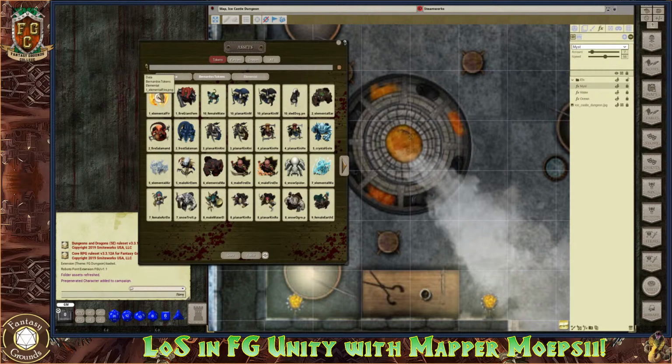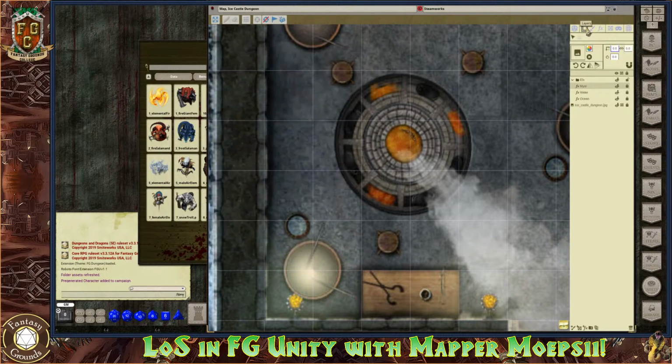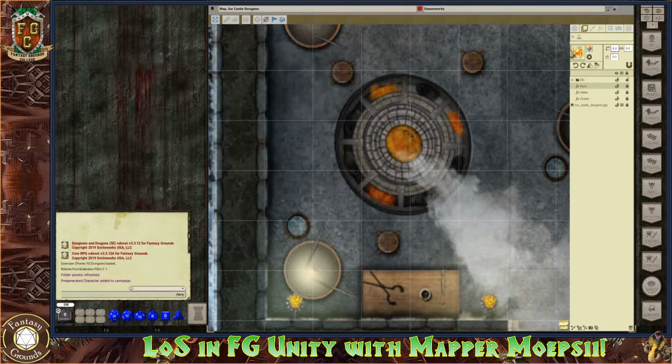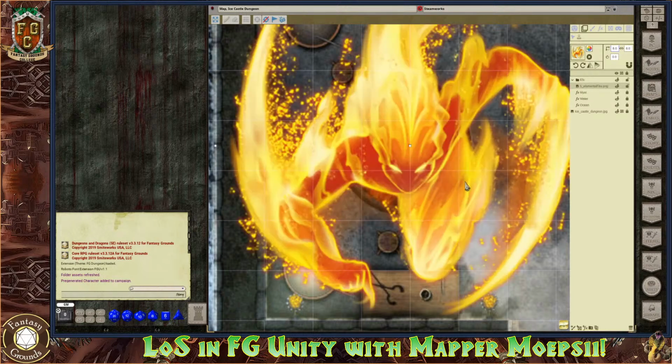And here is a fire elemental. So I'm actually going to add this as an asset, not a token. So what that means is it's not really meant to be moved around. It's not an NPC, although I could have a stat block for it ready to go. But I'm going to drag and drop this in here as a layer and then move it. Or I can stamp it. So if I go to the stamp mode and I drag the elemental into the stamp, I will pick the stamp tile, and there it is.